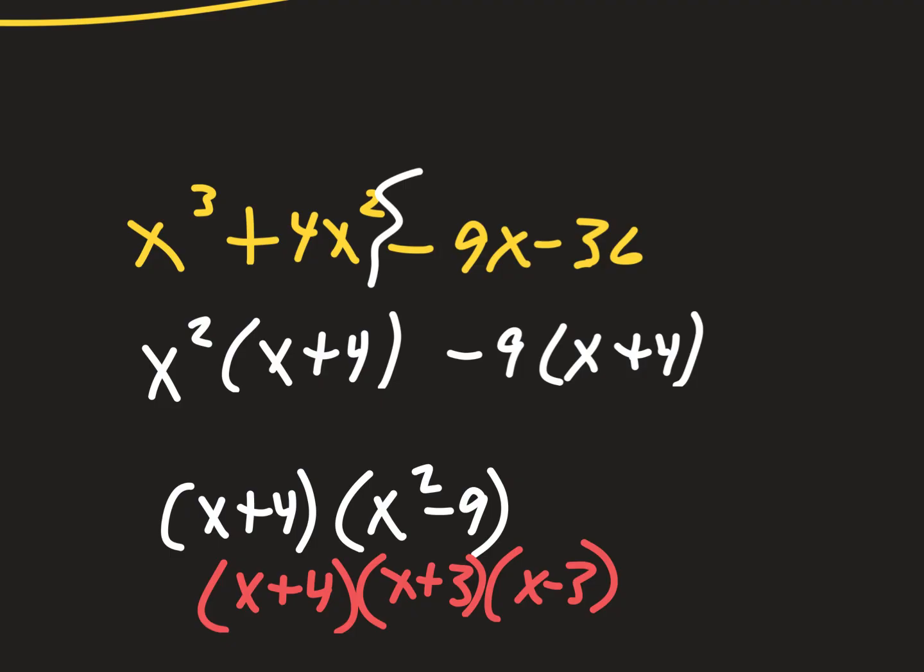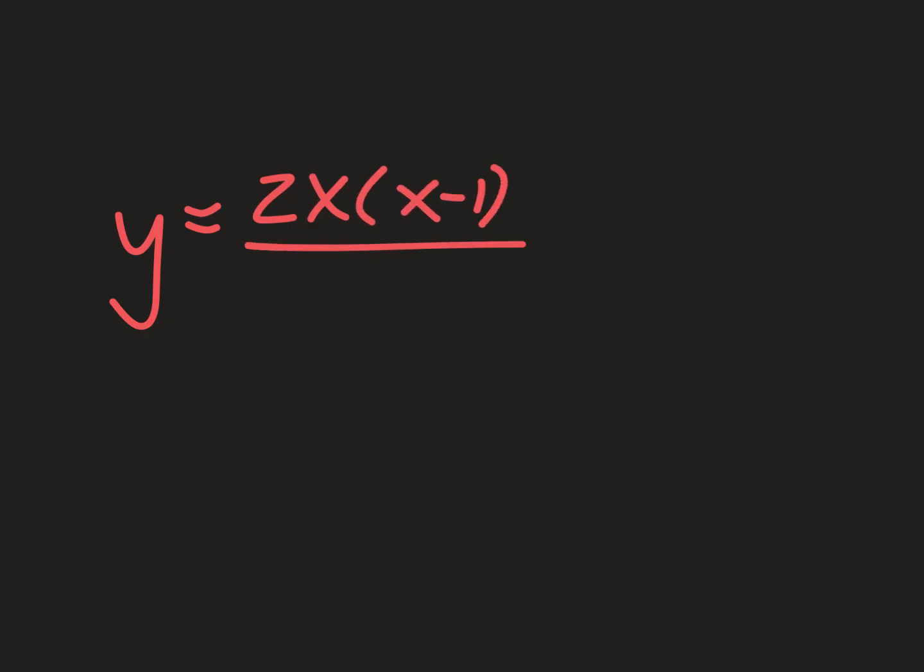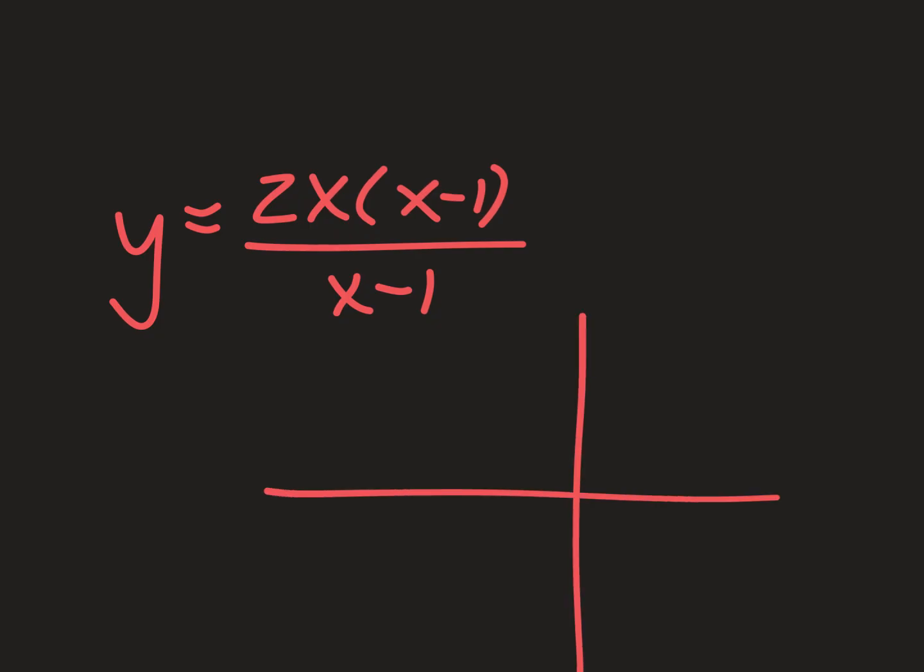Okay. Then, last melon. The graphs. You can't get an A on this next test without being able to graph. All right, so let's just imagine you had to graph this: 2x times x minus 1, over x minus 1. I know you can factor, so you would have got that far. So, if you're like, but I don't know how to get the points on it, well, you can always make an XY chart. And don't forget, there's a hole too.